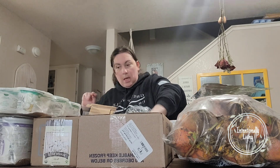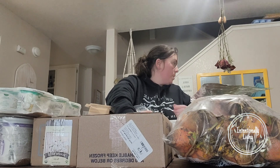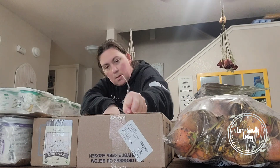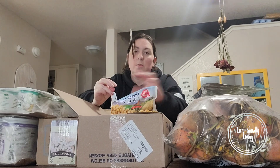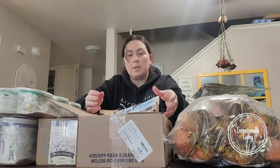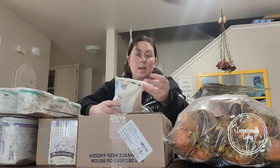The hash browns have been out the last couple of months and my daughter has been begging for them and my husband really wanted them too. So instead of a box where the hash browns are all in one big bag, these are a different brand and they're all in individual bags — when we go to make breakfast we'll just take out one bag. They're organic southern style hash browns and we got 12 bags of 16 ounces each, so 12 pounds. I do like the cost of the other ones better, but we wanted hash browns so this works.